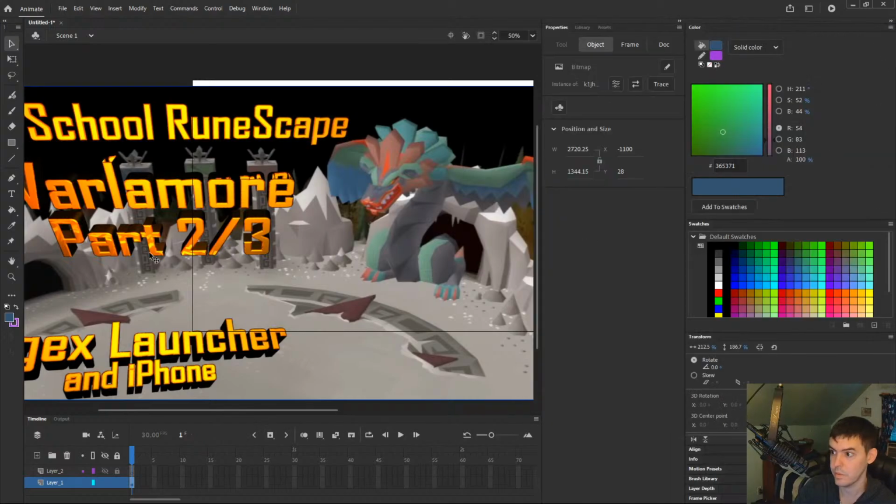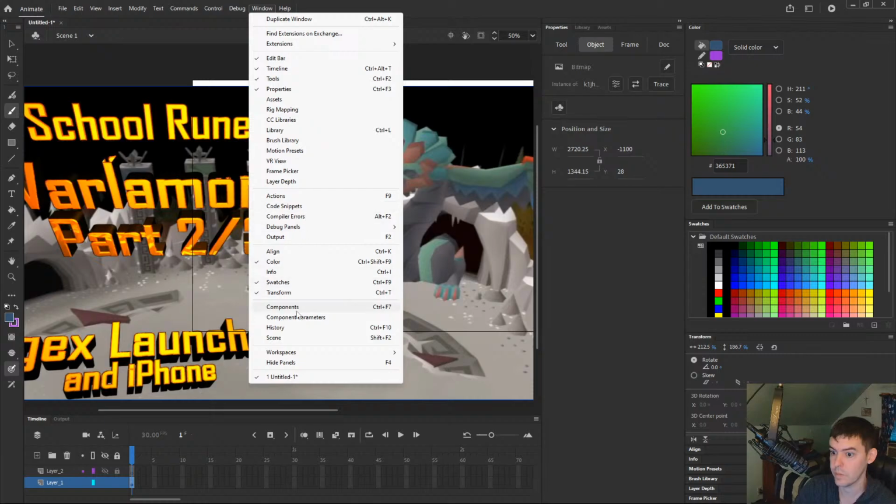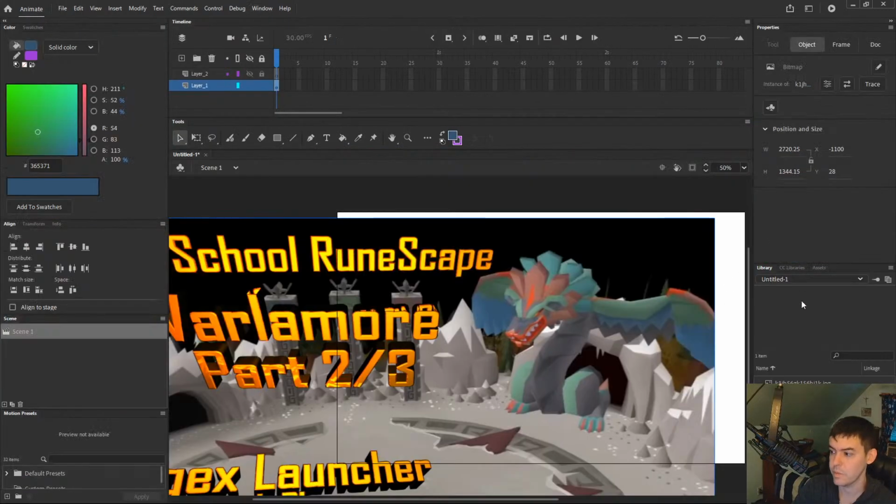Click this out. Okay. All right. Windows, workspaces, and animator. I can't change my brush size anywhere.